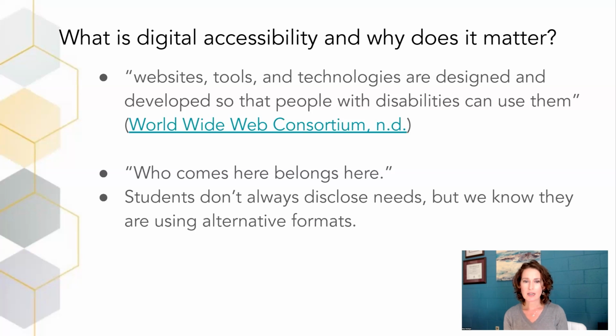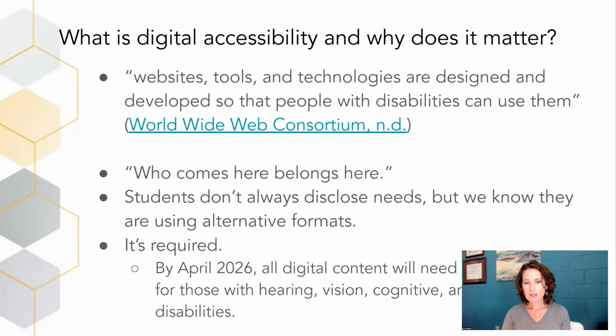We also know that students, when they get to college, don't always disclose the needs for things like alternative text or accommodations. Some of them want to see how they can do without engaging with SAS, and that usually, when they try the sink or swim method, we know that the sinking typically happens at a time that's really inconvenient for instructors, like right around midterms. At STLI, we're always going to encourage you to be proactive and to design with learner variability in mind from the beginning, so that if a student later discloses a need for accommodation, you have already done the work to make your content accessible. It is also required.